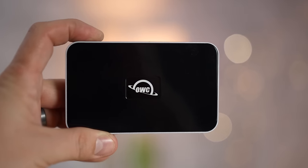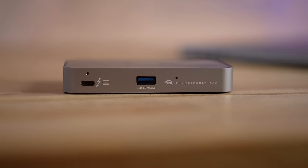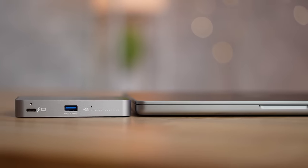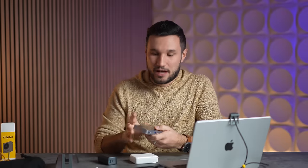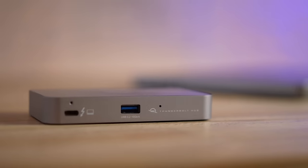If the iVanky is too powerful for you, I also love this one from OWC. It's affordable and takes one Thunderbolt 4 port and gives you three more Thunderbolt ports without any slowdowns, as well as one very fast USB Type-A port. It also charges your MacBook. So if you don't need a high-end dock, this lets you plug in your display, accessories, an SSD — whatever else — and then with one cable you are connected and set up.